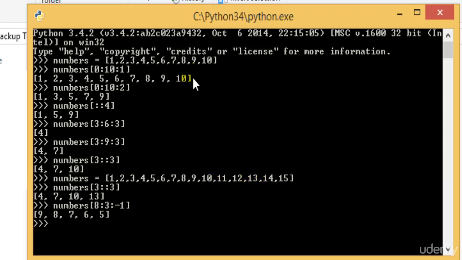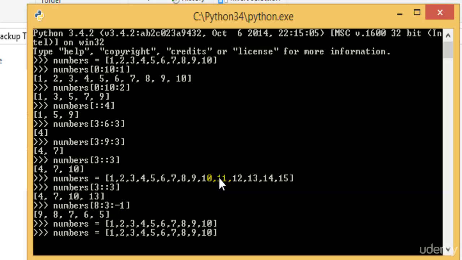If I write that down, it will start calculating backwards. It has started from the 8th index, that is 9, and goes till the 3rd index, that is 4, but it won't include the 4. So 9, 8th index, till the 3rd index, and it has given me all the elements between. To make it easier, I'll write it down till 10.